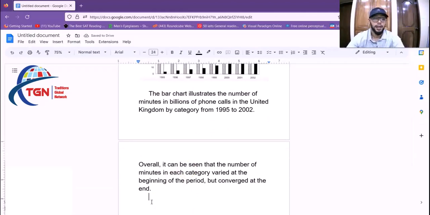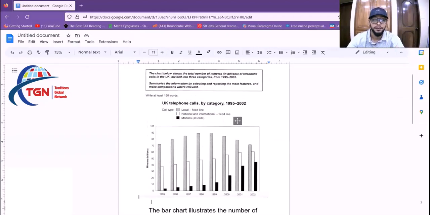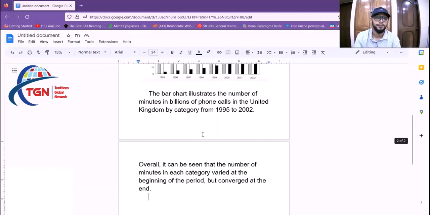I used the tab bar again, so I indented. So that's paragraphing. I'll release a video about indenting and stuff like that. But using paragraphing gets you more marks. Okay, academic writing is darker. So 1995 দেখা যাচ্ছে যে আমাদের about 70 billion, right? And then 96 about 80, 97 about 85, 98 we have about 90. ঠিক আছে? So I can basically write all four of these in one sentence, okay, if I really use my brain, if I really use my English skills effectively. So let's go.